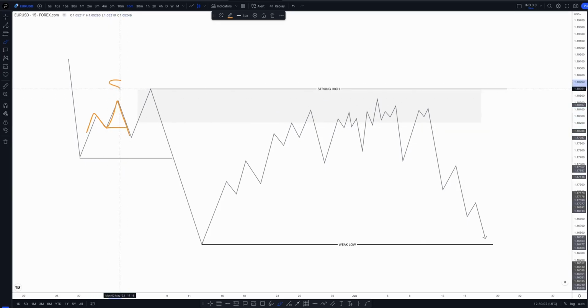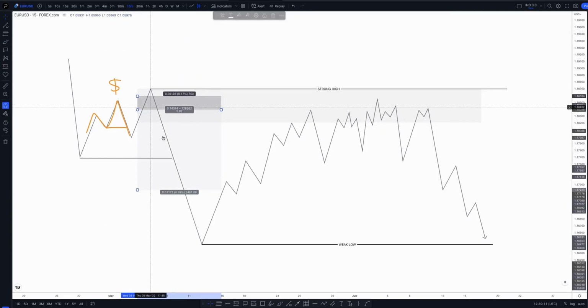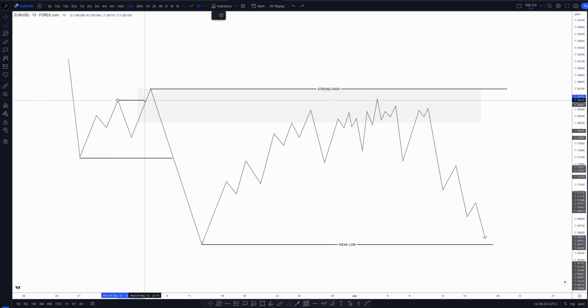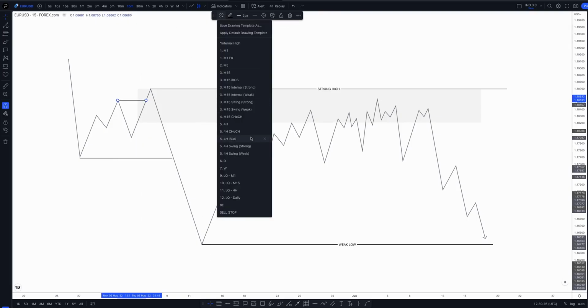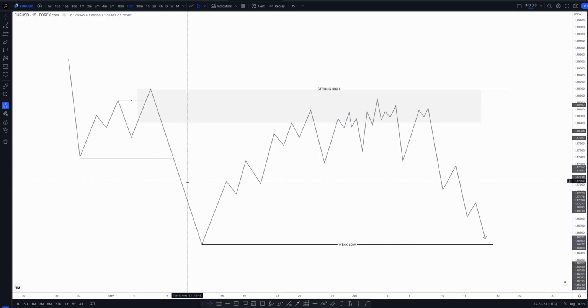So we know there'd be a decent amount of liquidity that would now build up behind that high because it broke the low, right? So there'll be people now looking to do what? They'll be looking to short this high here, right? So we might even be doing that. We'll be looking at the supply that broke the low, buy side liquidity builds up, and then you get stopped out. So that's what we were just talking about with sweep zones, a sweep of strong structure that then leads to a break. So that's a decent sweep POI, right? That's swept a strong high. Okay, cool. And then we get that break of structure to the downside.